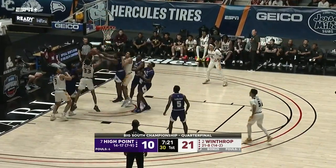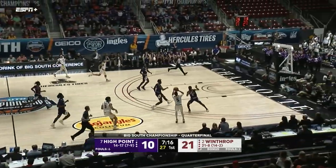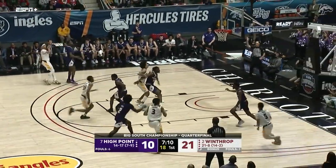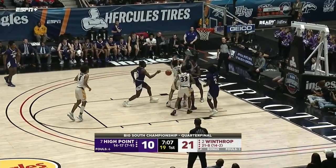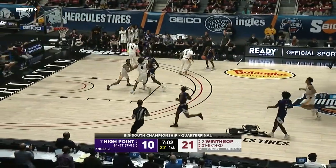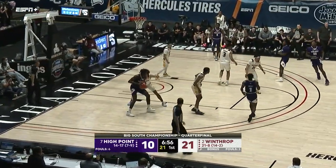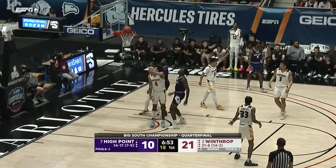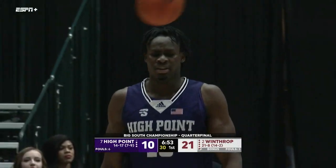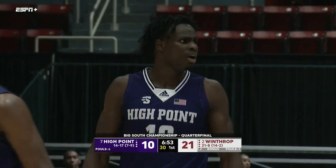Wright slips — tip won't go — House had a hand on it; still loose and Winthrop comes down with it. A little bit too strong; offensive rebound for the Eagles. They'll try another three — that one rims out — another offensive rebound, but Anumba gets stripped. You see how pesky Winthrop is when it comes to hunting for second chance points. They don't even have DJ Burns in that sequence. Whistle before the shot — foul goes against the Panthers, so Azunibor gets the foul, his second.